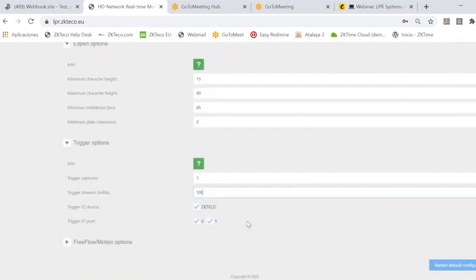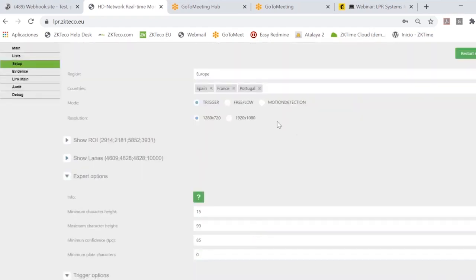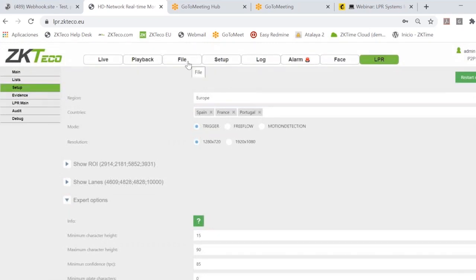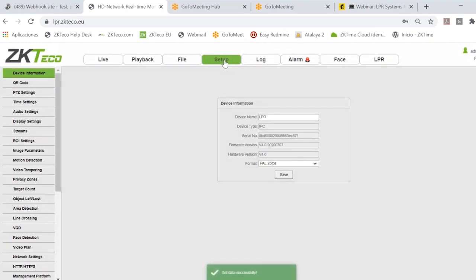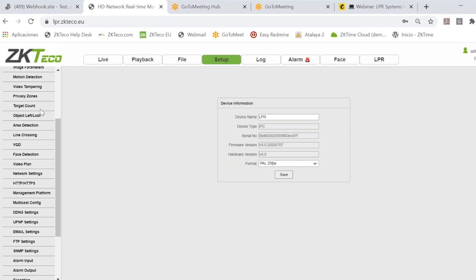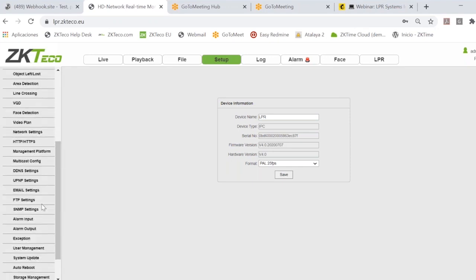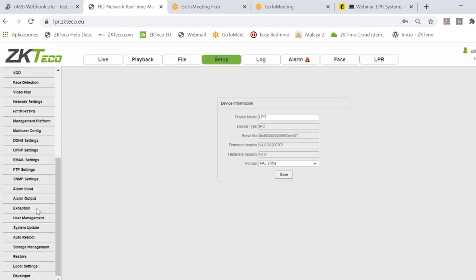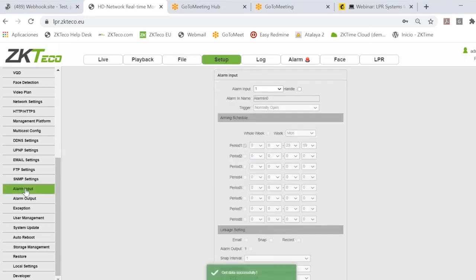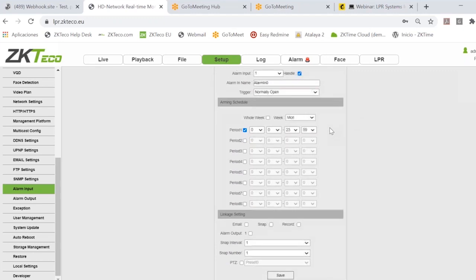And that's it. The important thing here is, don't forget this. You need to go to the setup on the web server and make sure that the alarm input is activated.